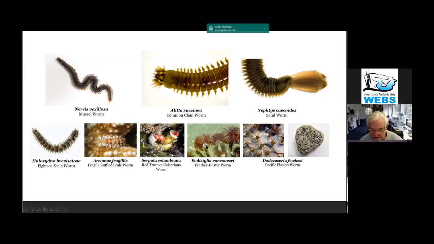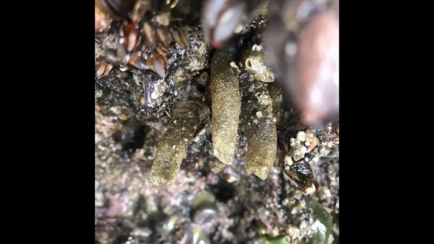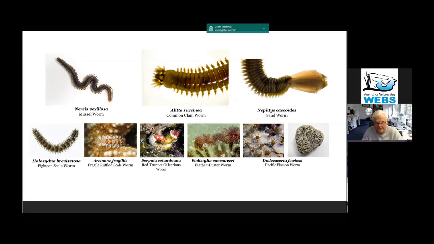These feather duster worms, we'll see the tubes down there. Usually when the tide goes out, they will retract down inside their tubes. So you actually won't see these feathers, which are the gills, which are used for both breathing and for feeding. I have an affinity for this particular worm, because when I was a researcher, I was researching heavy metals in the marine environment, copper in particular, for a number of years, and this was my lab rat, you might say. This is the animal I used for looking at the effects of copper on its physiology and anatomy and so on.